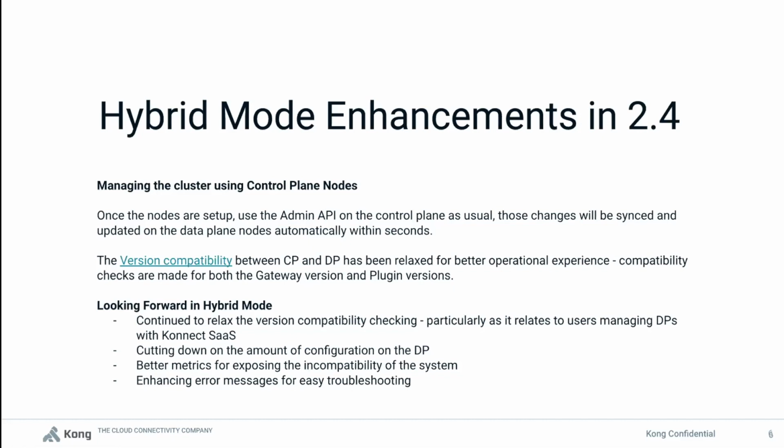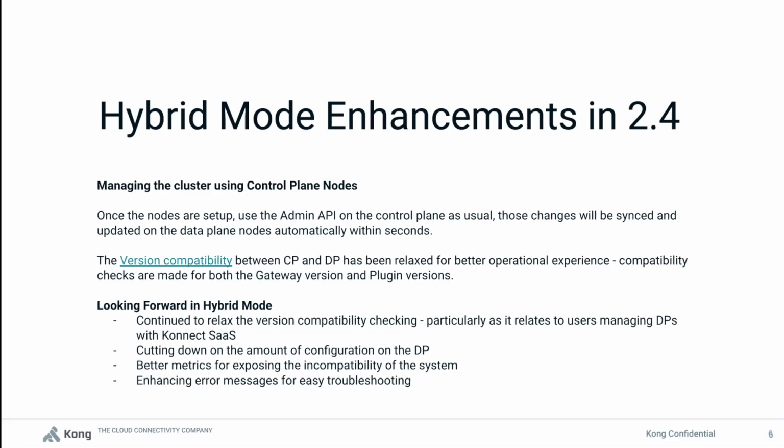You can imagine if a user goes in and configures a plugin on the CP, but the plugin is missing or not there on the DP due to an earlier version. The operator should be informed of this kind of incompatibility state, and we're putting a lot of effort into that. We have our compatibility checks written up in the documentation, so I'd like to encourage you to check there for more details on how we think about compatibility checking.